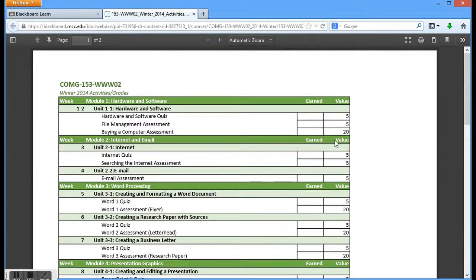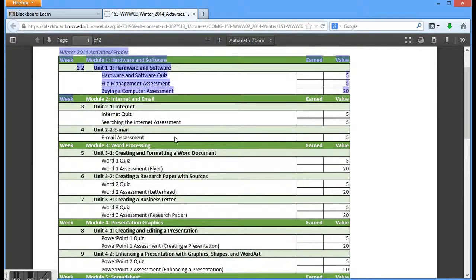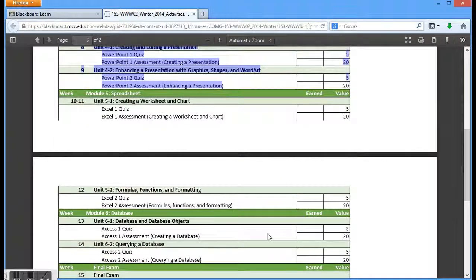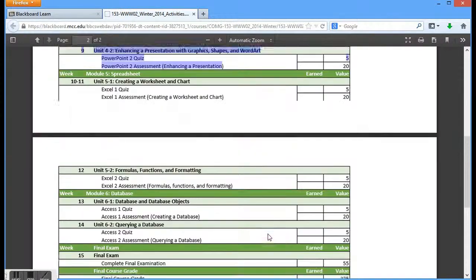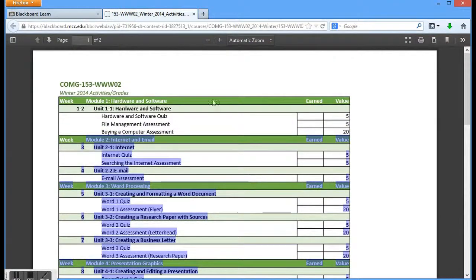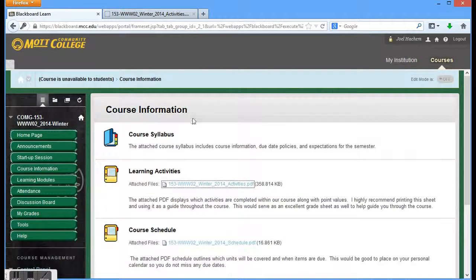So once you complete it, you can mark down what you have earned, so you'll know where you're at so far. And most importantly, it allows you to keep track of everything that is due and when you have to complete everything. So I strongly recommend that you print this and keep it with you, just to be on the safe side, so you don't miss any work and you get full credit for everything.